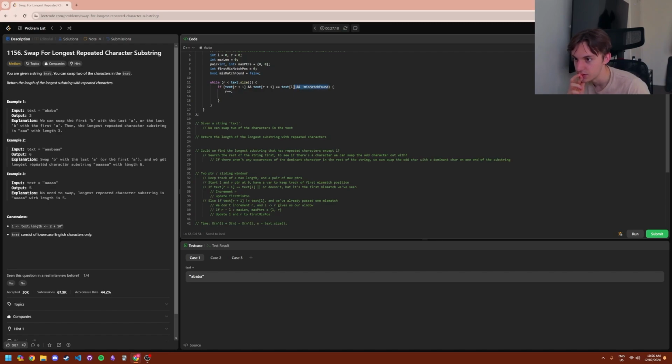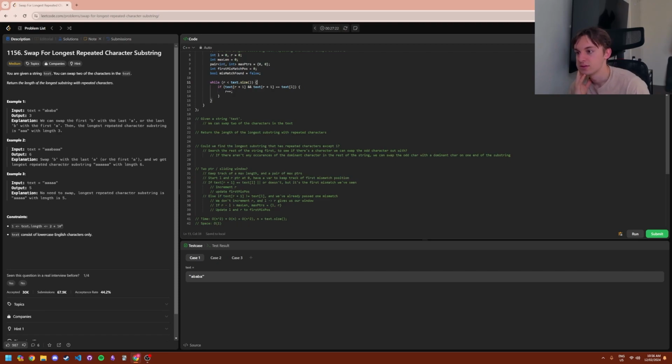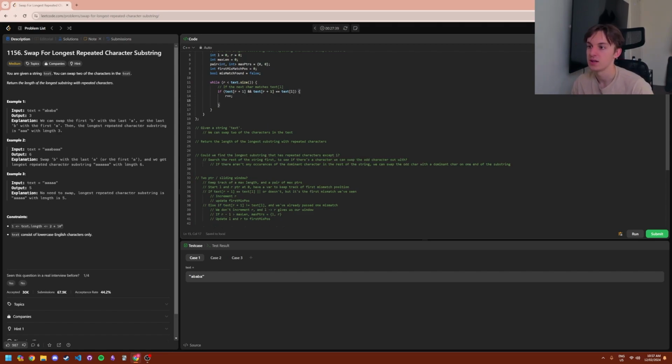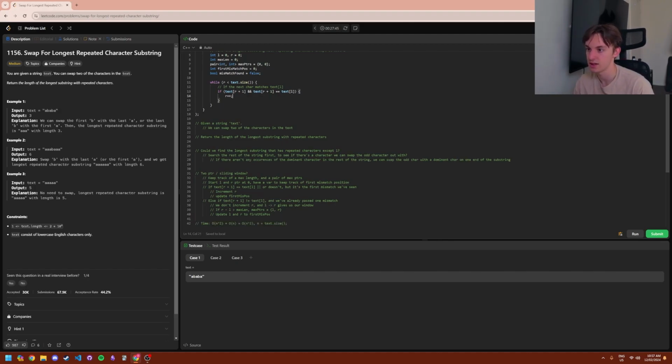No, so I'll add comments. If the next character matches text L, we would just increment R. We don't have to do that yet, but we can just increment R there.